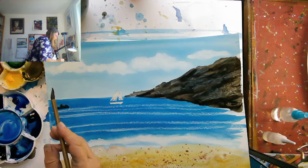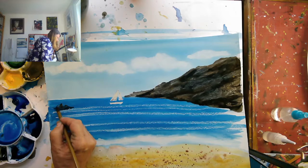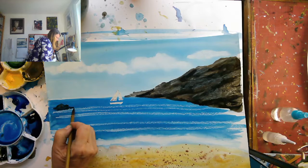Take my mind off things. So again, I'm just going to fill it out. Look, it's a rock in water. Whoa, I've made it bigger. So let's have a nice rock doing rocky things. Call that a rock.